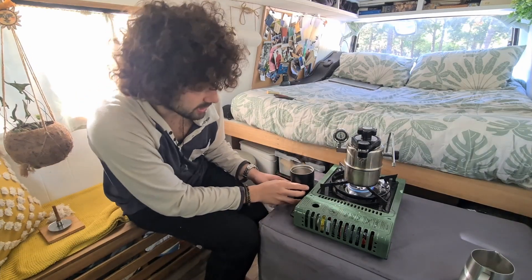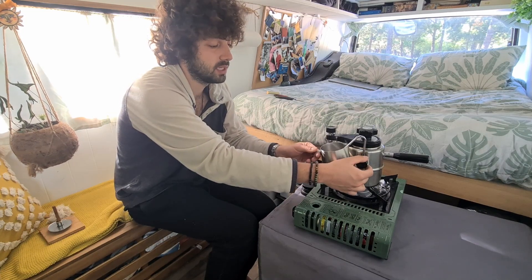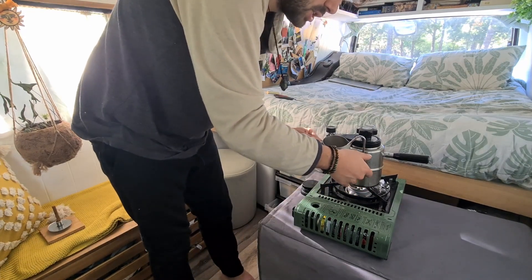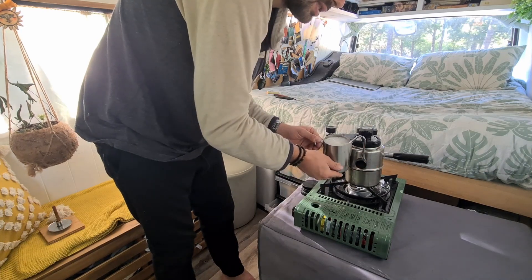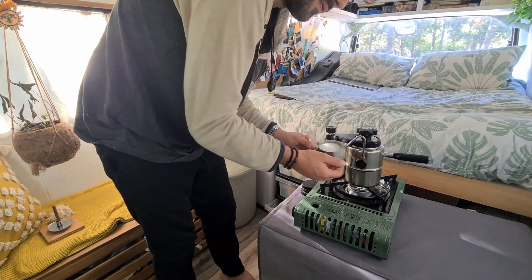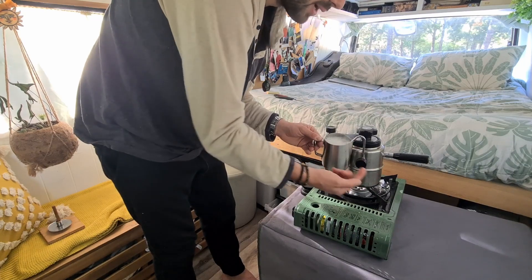Now after this you're going to have your milk steamer. You open it up to release any steam that is clogging in. You put it in at 45 degrees if you can, and then you try to reach the side. That's the sound you want to achieve. Then it's literally the first two or three seconds to make the froth, and then it's just about temperature — so you can go down as long as it's doing a vortex inside.